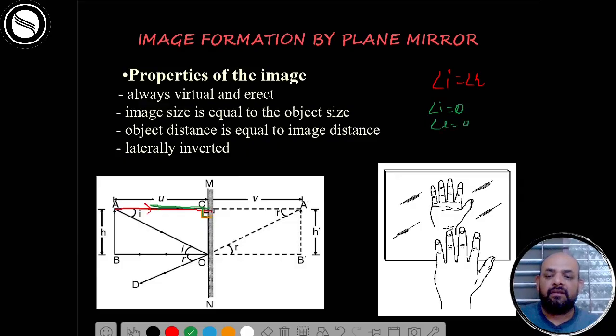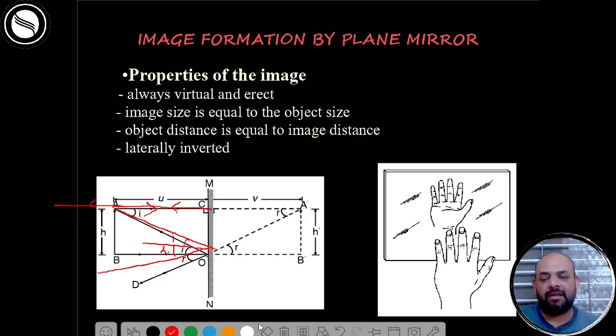So that's why the ray which was coming, like this is the incident ray, the reflected ray will remain on the same path. It will trace back the same path which was taken by the incident ray. So that's why this is the first ray. It will reflect back and retrace the same path. Now the second ray, any other ray we can take from the same point. Suppose we can take any other point, this point or even like this, but I equal to R is always, in all conditions we have to follow this rule, I equal to R. So this is the second ray which they have taken.